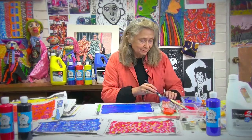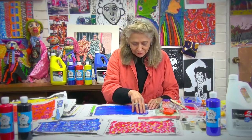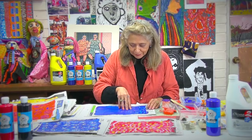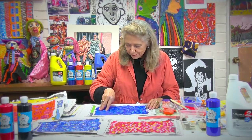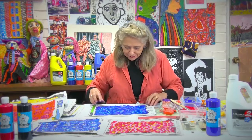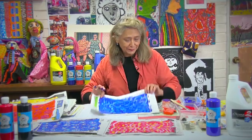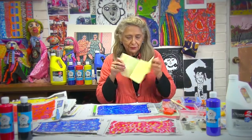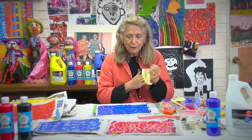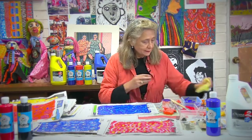And then, if you're allowed to do this at home or in the classroom, you use your fingers. So you create all these wonderful, incredibly fabulous textures by moving your fingers like that. And you create that with your fingers. It's good to have a rag at hand if you're working with fingers, so you can just wipe your fingers like that quickly so there is no mess.